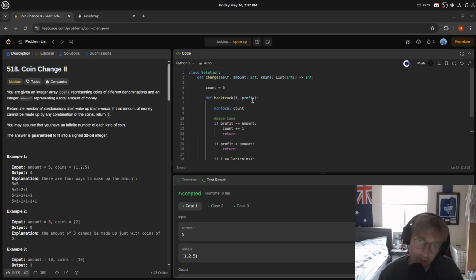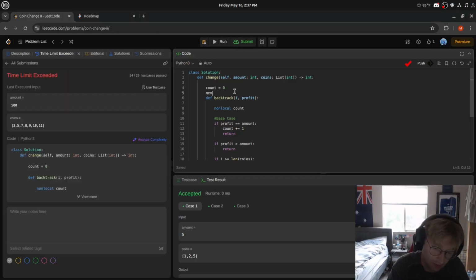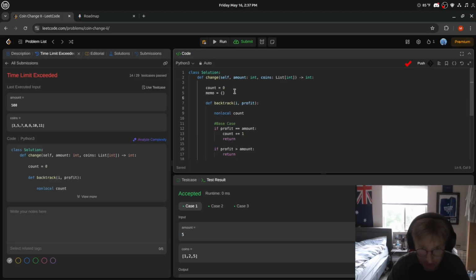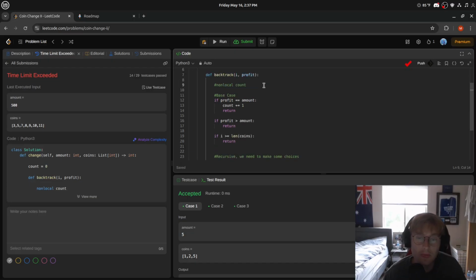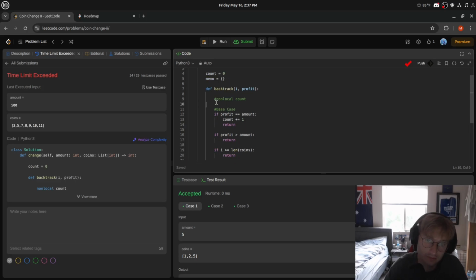Then we want to add some memo. Time not exceeded. Okay, so what we want to do here is now create a memo, right? We would probably get rid of this nonlocal count. We probably want to use where we're at with the i and the profit.